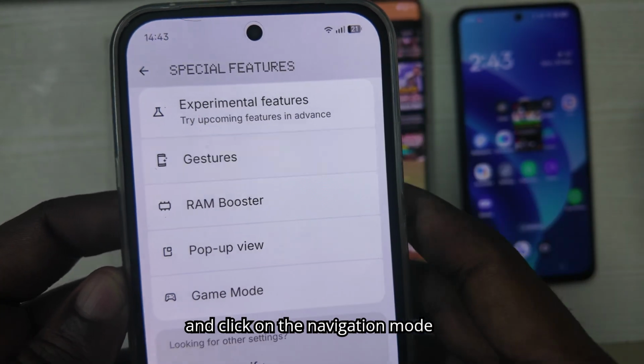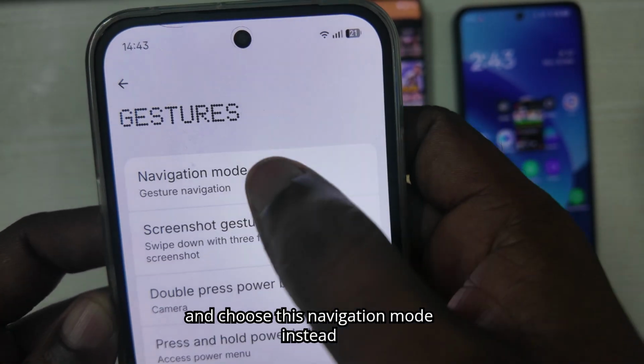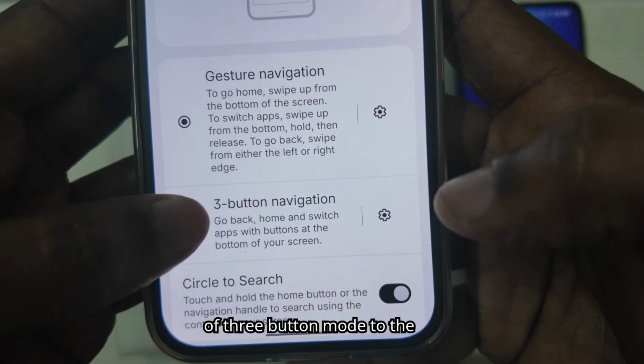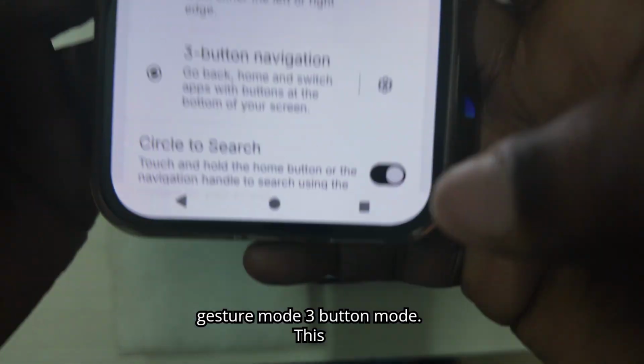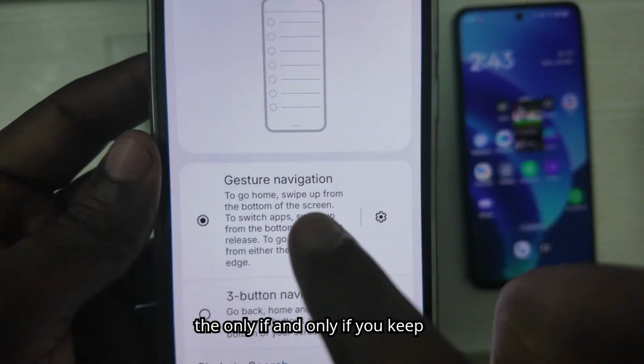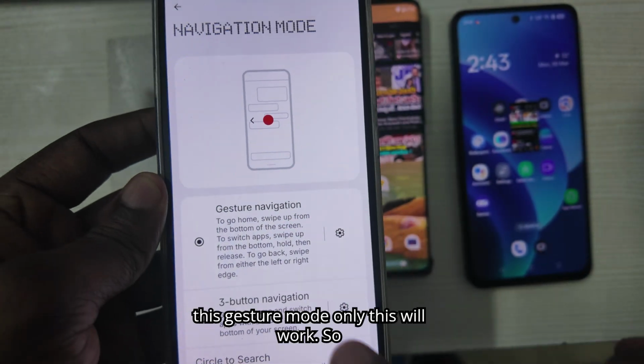Open this, click on the navigation mode and choose the gesture mode instead of 3-button mode. 3-button mode is this, right? You need to choose gesture mode. If and only if you keep this gesture mode, this will work.